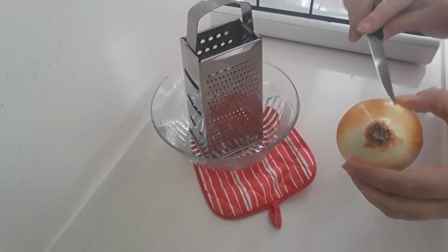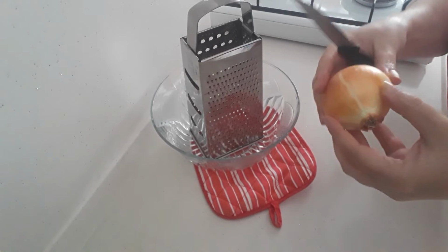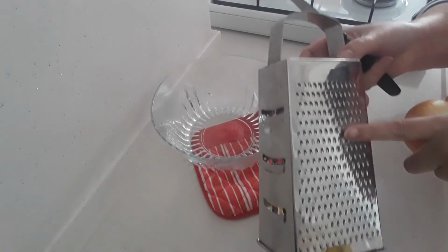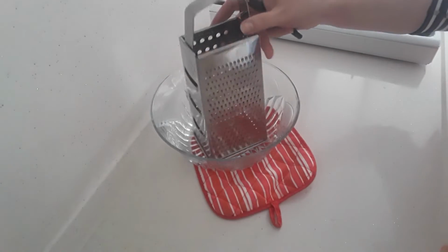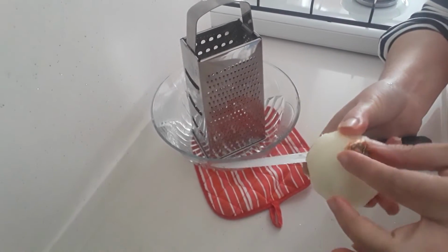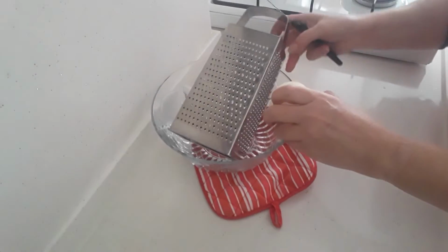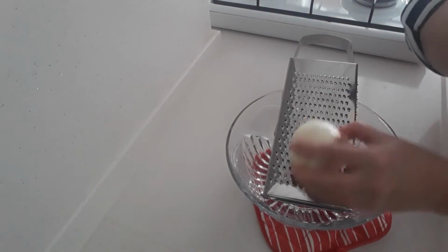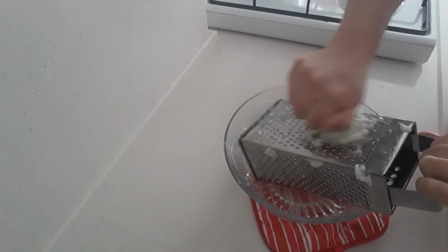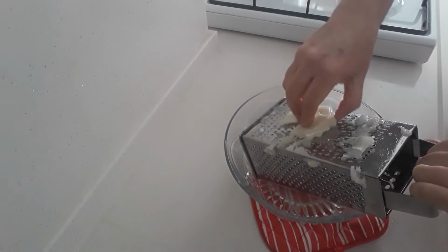What you want to do is peel the onion, but leave the end bit intact so it doesn't fall apart. So peel it and then start grating it on the small, thinner side. Leave the root on, so that would hold your onion intact, and go ahead and just grate your onion. Like so.